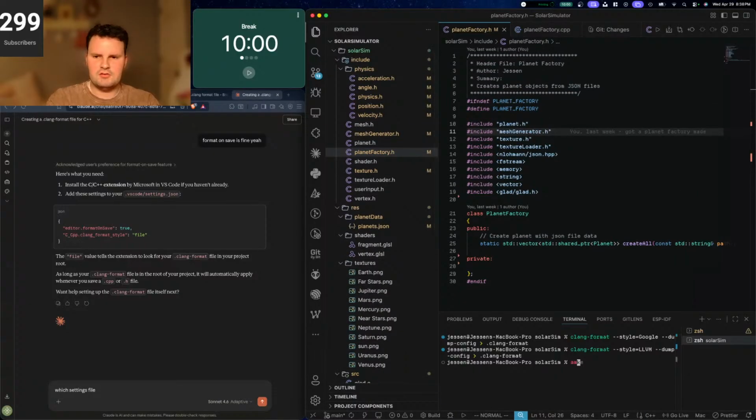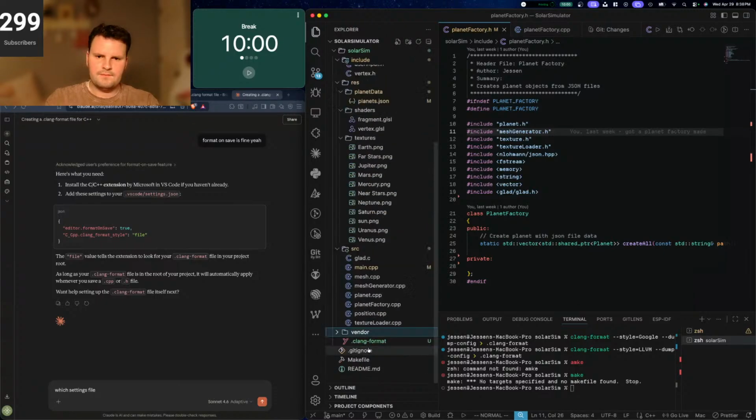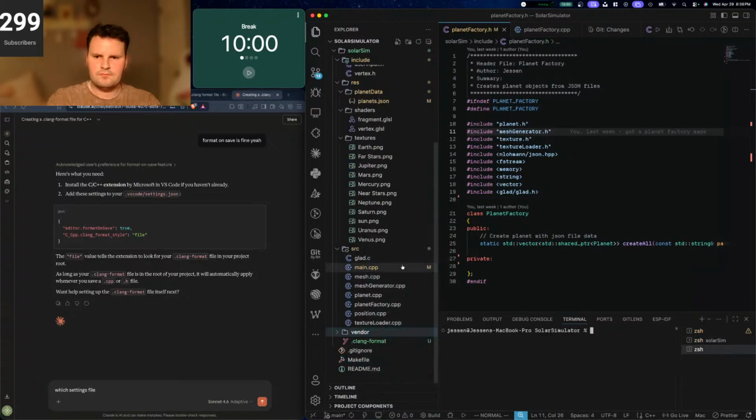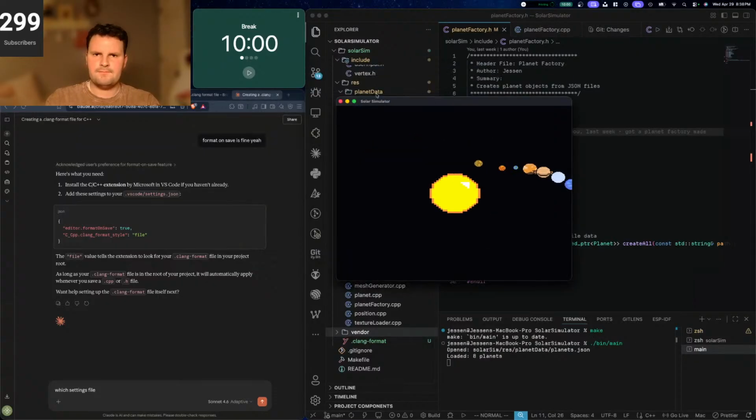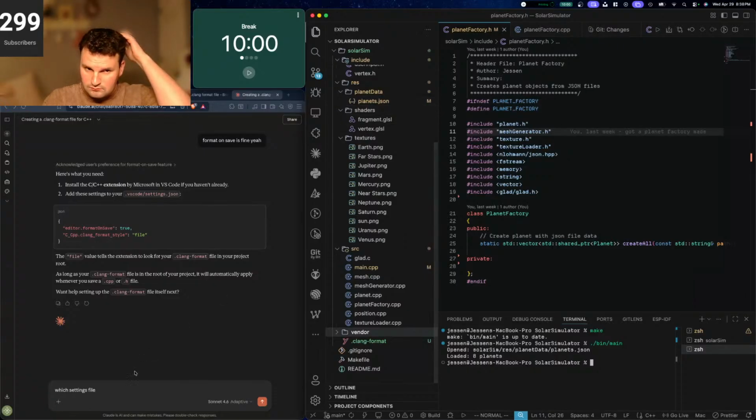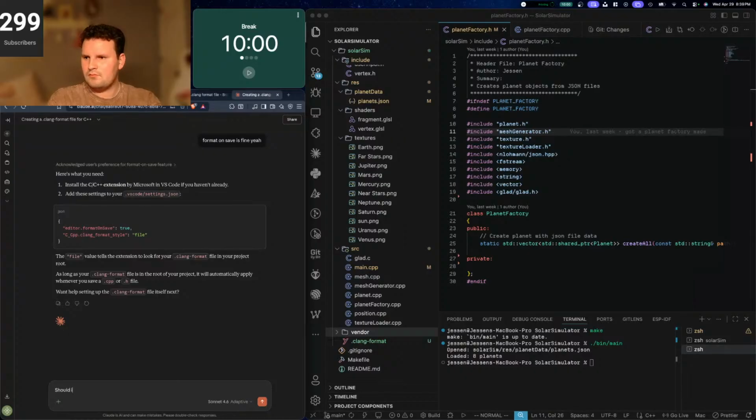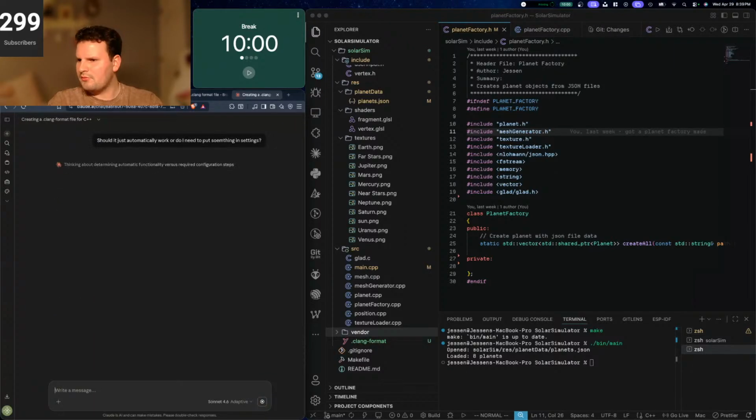Maybe I'll just try making it. Like the root of whatever folder VS Code is opened in.